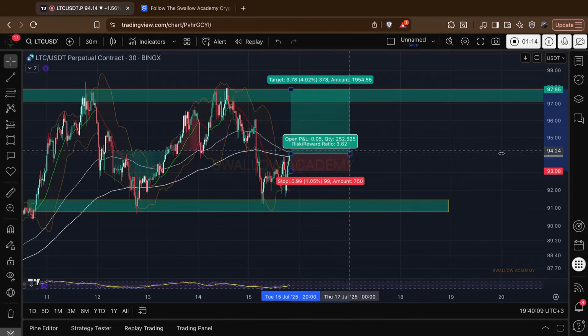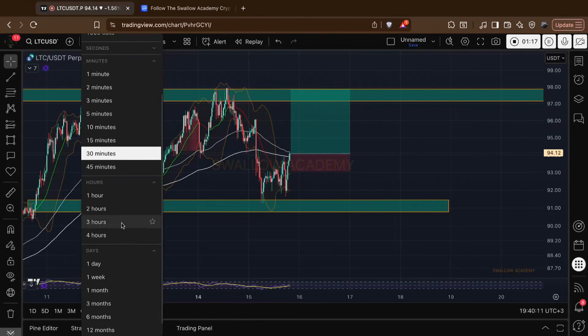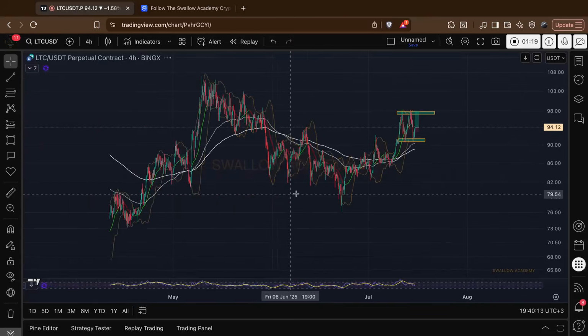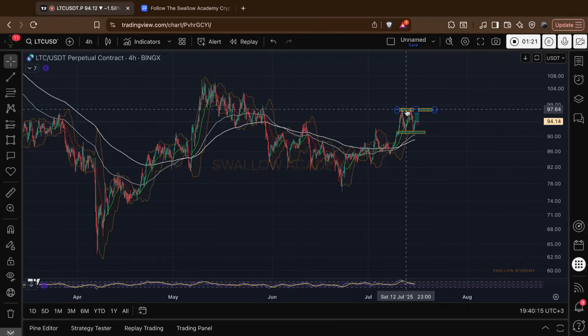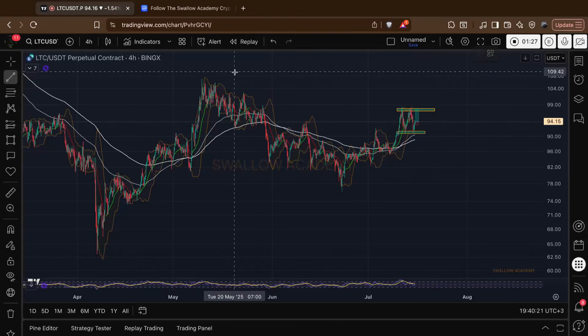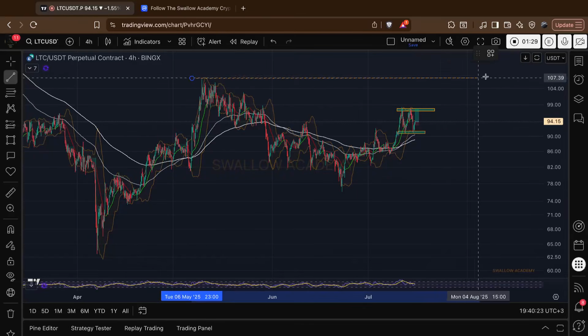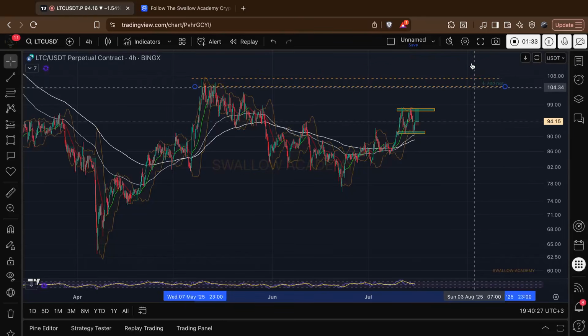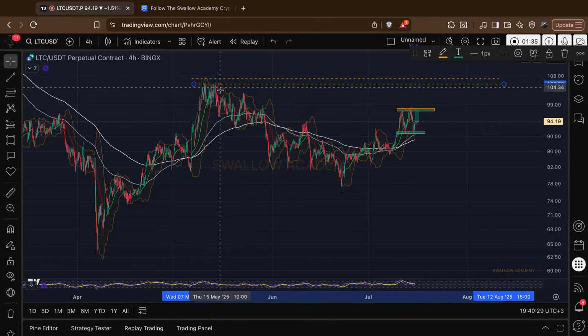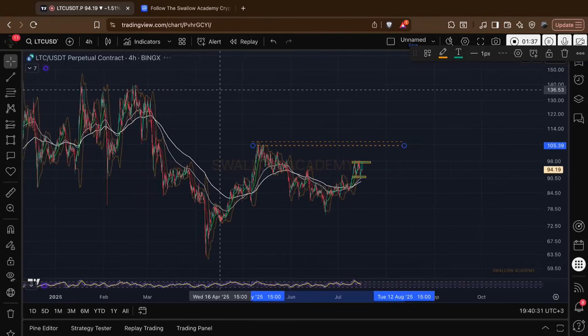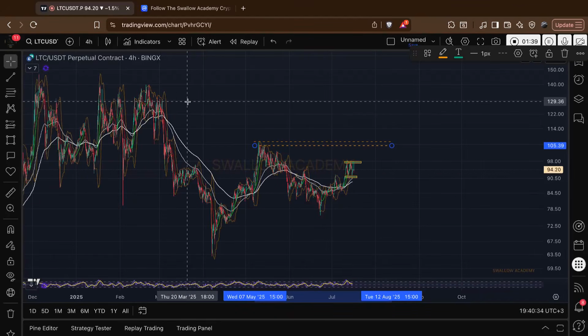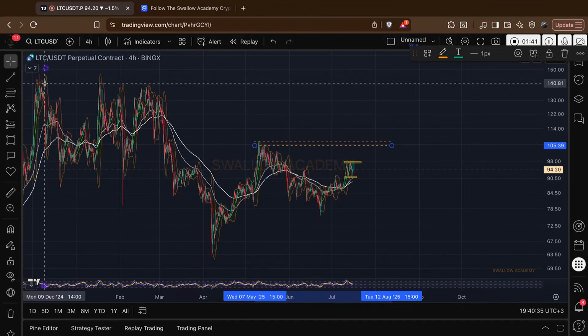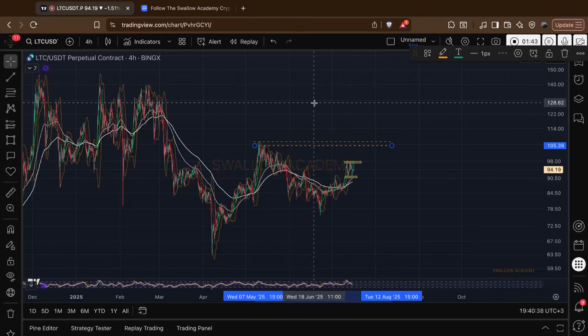So what we are waiting for is a further movement to the upper zones. Getting back to the 4-hour time frame, further movement to upper zones, some kind of struggle, maybe sideways movement, but eventually we want to see a proper breakout from this area and movement to this major zone of resistance for us, or a liquidity area, which we like to call it more because of those liquidity zones here. And after that, of course, a further movement to the even higher resistance area, which is this whole zone here.